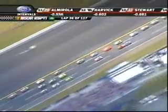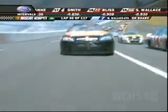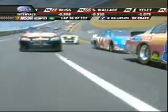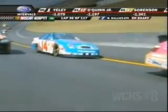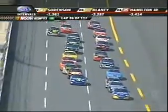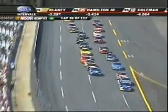Watch the drafting of the 42 and the 7. They basically have tied their bumpers together. Yeah, and that's exactly what you need, somebody that has a car that can stay right on you like that, not just push you that little bit when you get to the corner and get a big separation. Now we can see the 42 falling back a little bit, and even though he's pushed Mike Wallace up there pretty far, Mike doesn't have that help now, so it's going to be more difficult for him to get to where he wants, which is in front of the 2 car.